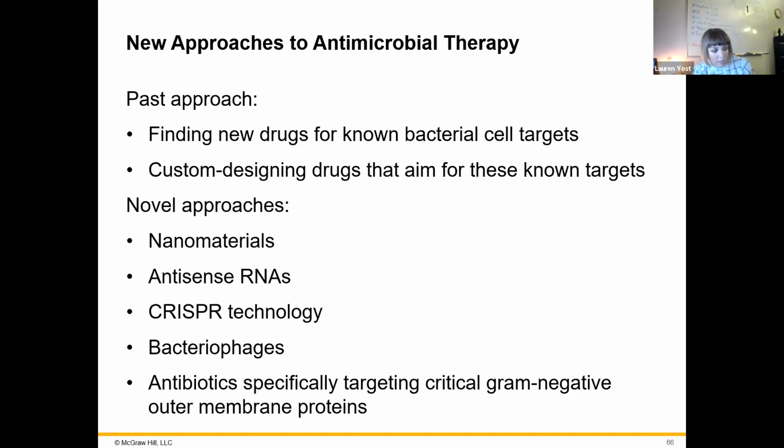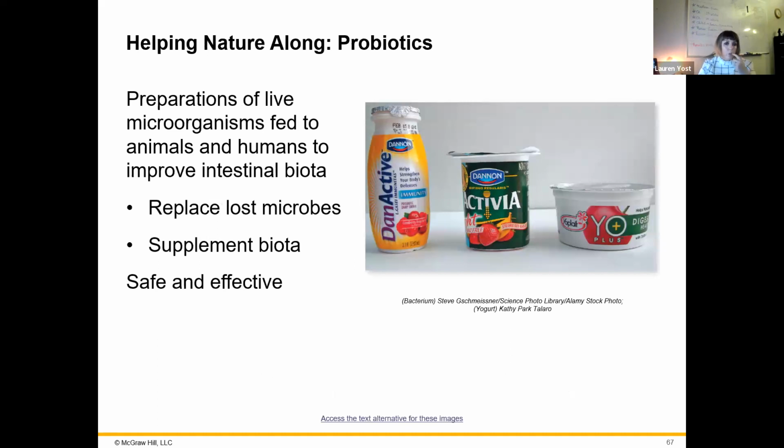And antibiotics that will be targeting critical gram-negative outer membrane proteins that are associated with those gram-negative bacteria, and they shouldn't be in the areas where they are. We have bacteriophages that have been incorporated into bandages for wounds that have been extremely effective as far as stopping bacterial infections there. So ones that are typically associated with those wound infections, bacteriophages against those bacteria.